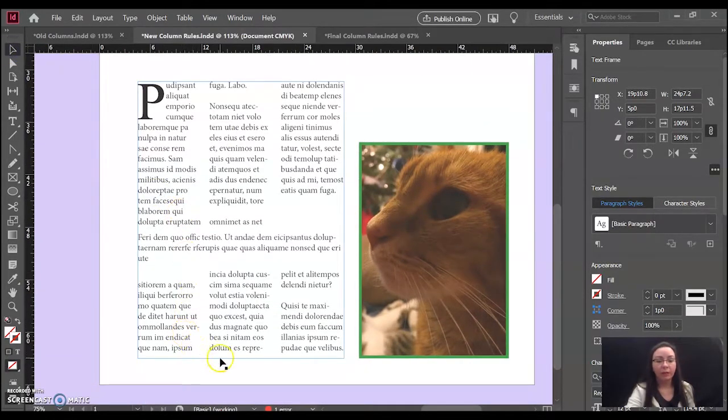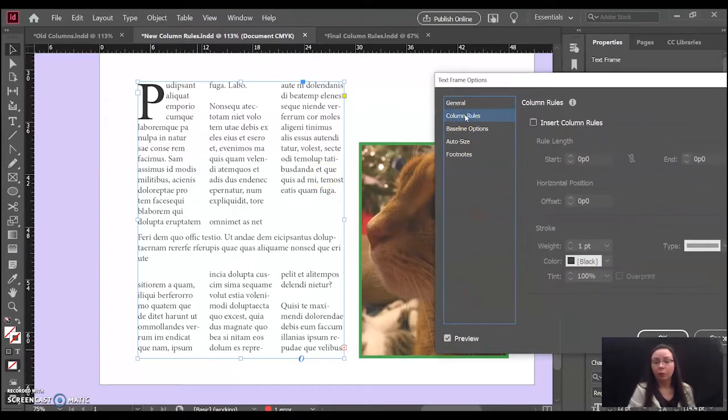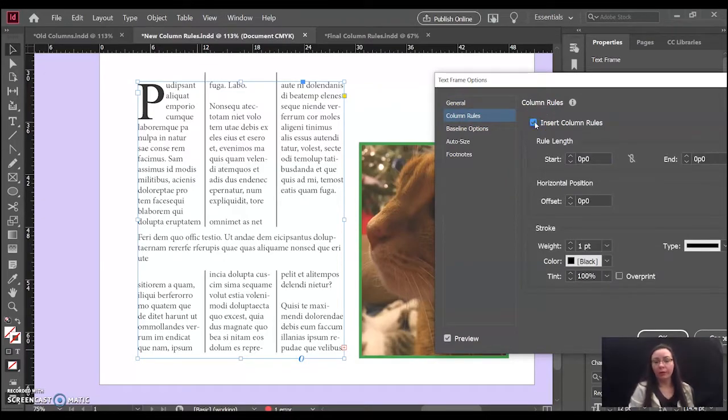Here I have another single box that was set to 3 columns, and one of the paragraphs spans across all 3 columns. When I use Control B, you'll see again the default for column rules is set to off. By enabling column rules with all of this additional font formatting, you'll see that the column rules are actually quite responsive. It's a very great feature here. The column rules recognize that one of the paragraphs spans, so they interrupt themselves, they break. That prevents them from running through the text and making it illegible.